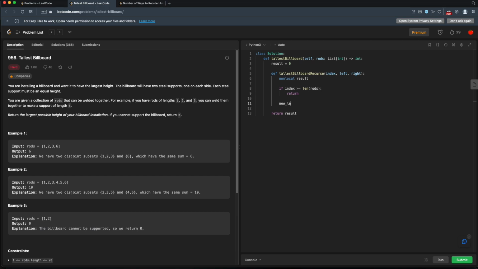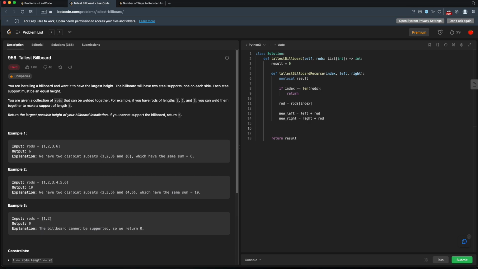All right, what are our other options? Well, we have a new left, and that's going to be this rod at index. Let's actually grab this value out here. So this rod will be rods at index. Our new left will be this current left plus the rod, and our new right is just our current right plus this rod.